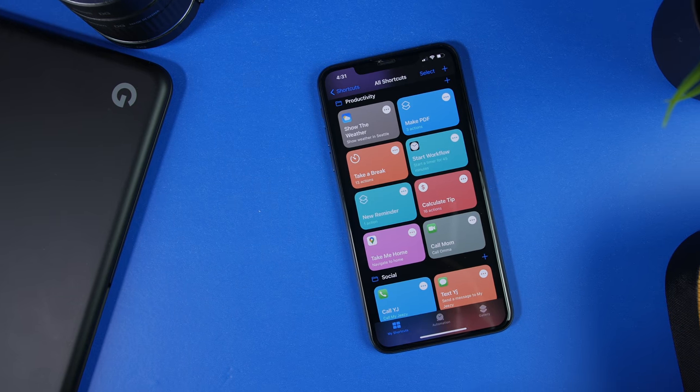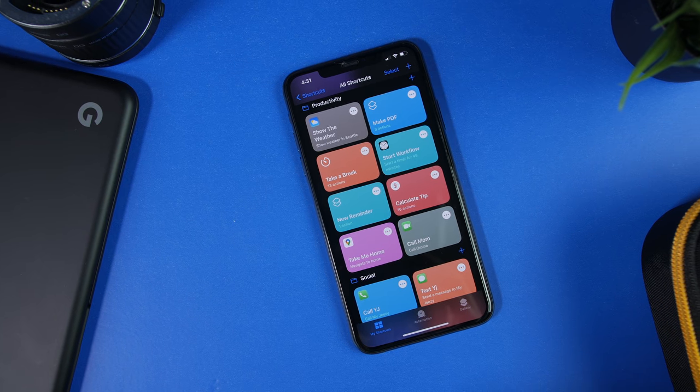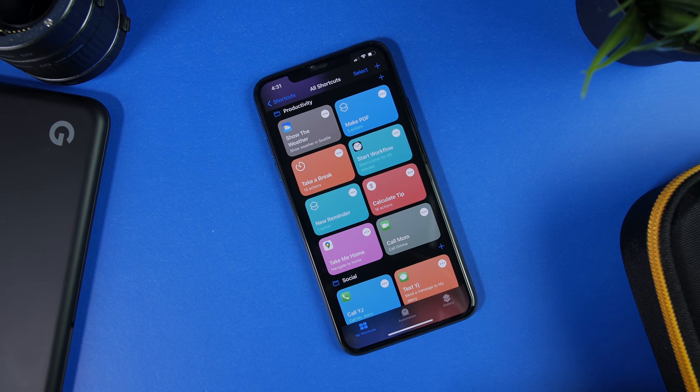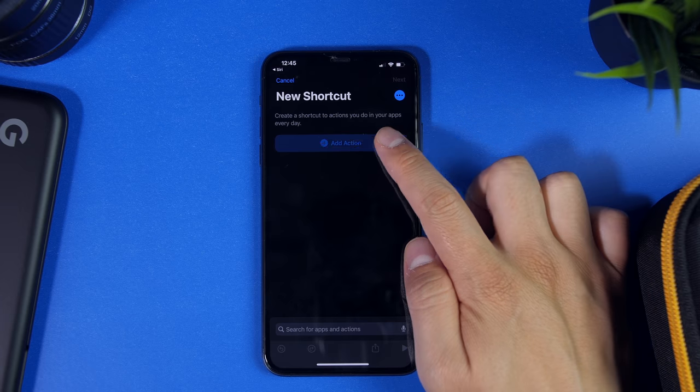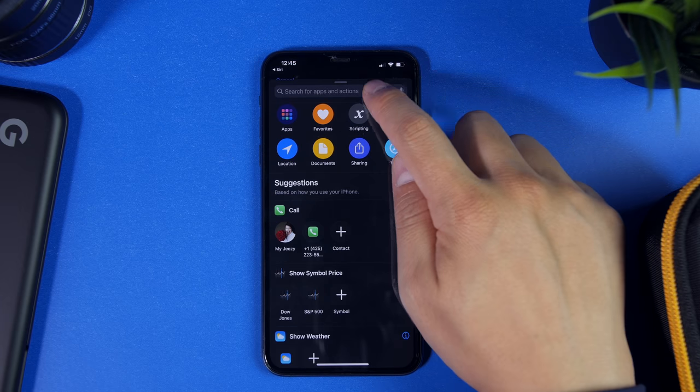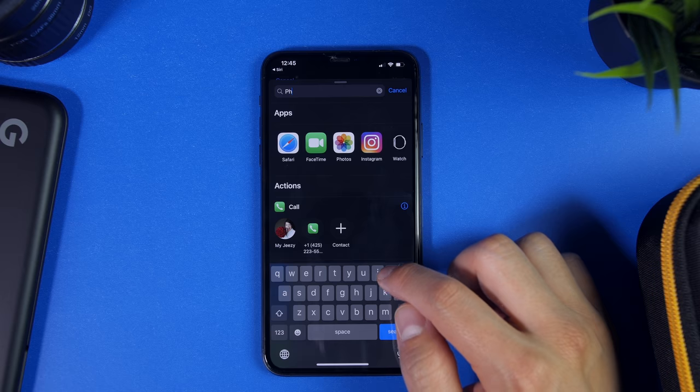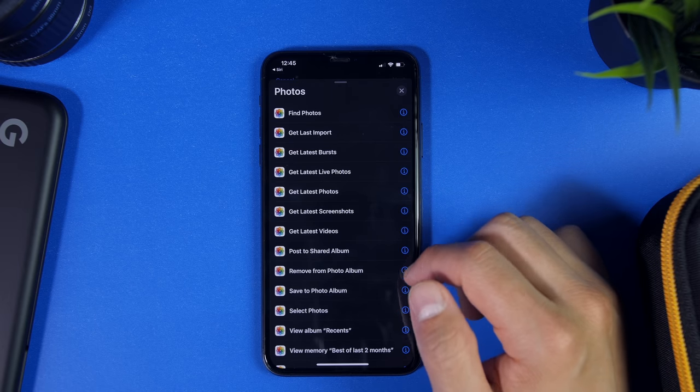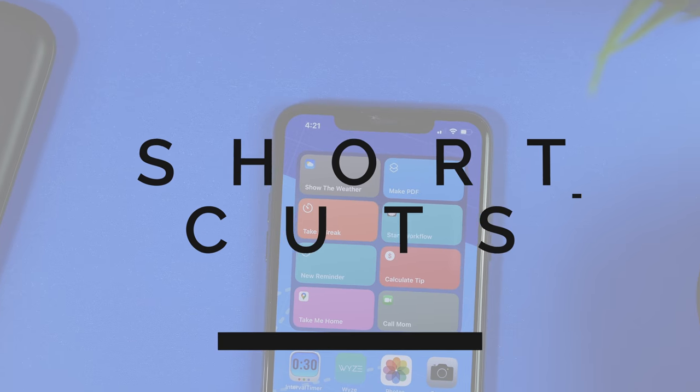Okay, next up is not something new, but it's a feature that's been updated, and one to me that can completely change the way that you use your iPhone. I will also say that this is probably the most complicated feature and one that many users won't bother with, but hear me out on this one because it can truly be a game changer. And what I'm talking about are Siri shortcuts.